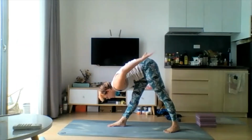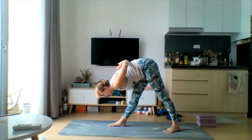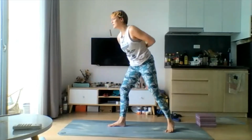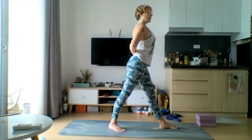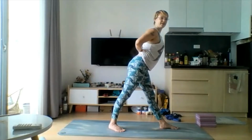Three, two, one. Smooth transition to the other side. Inhale to come up, pivot the feet. Exhale to come down. Of course, if you didn't get there in that first breath, that's okay.